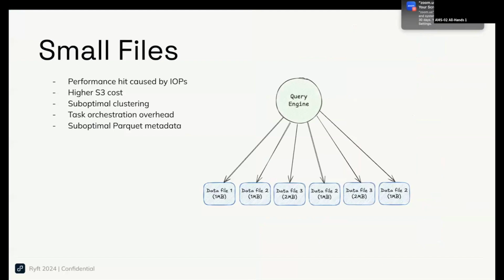So small files, I'm sure everyone has heard the term or really knows it. It's really easy to explain. Basically, when you stream, you end up with tons and tons of different small files. At the end of the day, when you take a query engine and let it read them, it hits the object storage a lot of times, basically as many times as you have files. And that can cause cost, performance hits, and basically a lot of trickling down effects to every system that works with those files. Imagine you have a Spark job reading from this lakehouse over here. Every Spark task is assigned to a group of files here. So we end up with a ton of Spark tasks just because you have a lot of files, which ends up with a lot of memory usage and so on and so forth.